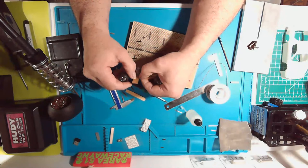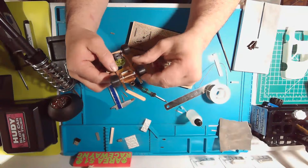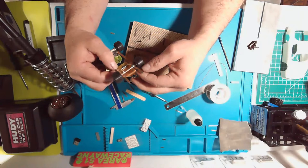How much of the protruding chassis will you cut off? You're talking about the front? I'll probably cut pretty close to about here, depending, because I don't need all this sticking out. Maybe a little bit shorter. I want to make sure the guide is not hitting it. So I'll probably cut right there, maybe. It just depends what I do.